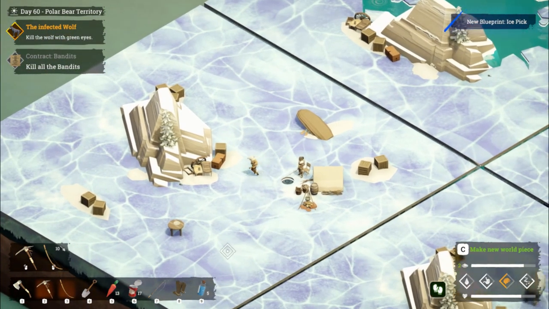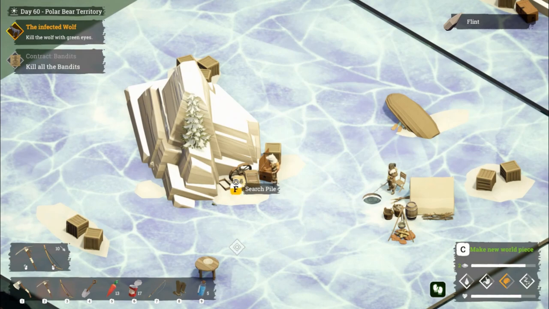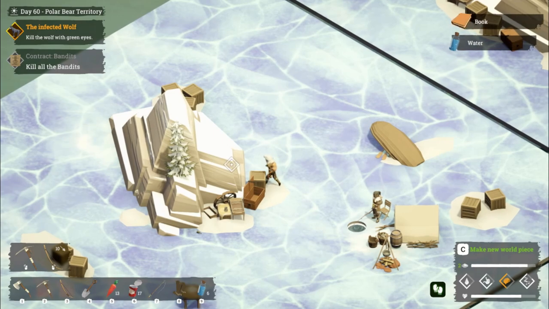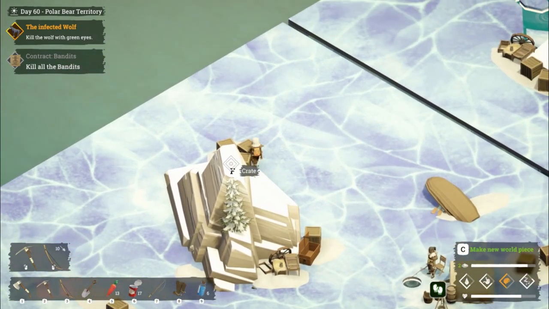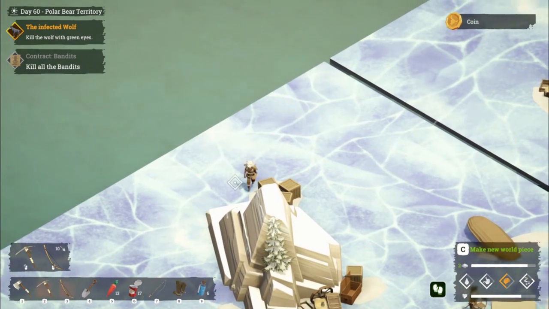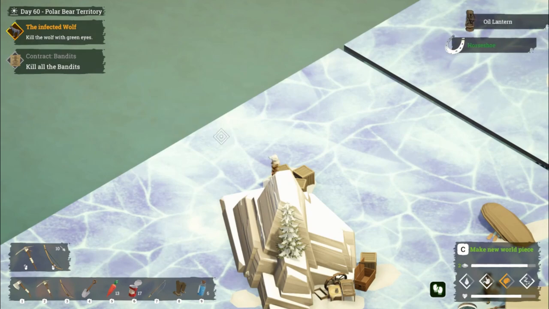Great, we can make the ice pick. That's awesome. Let's go ahead and loot everything, as long as we can fit it in our bag. Oh, two more keys. Great, some coins. Oh, another lucky horseshoe. Awesome.